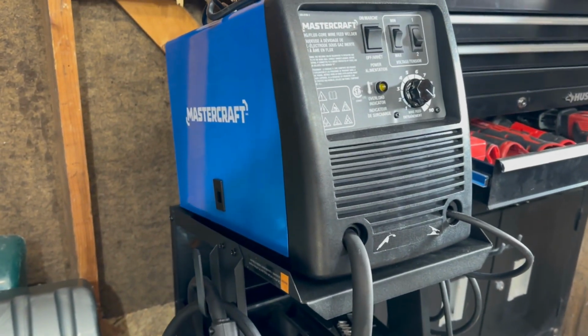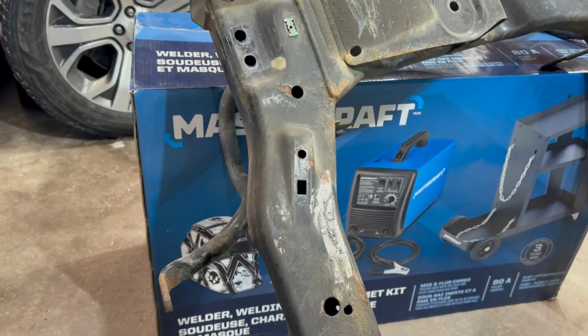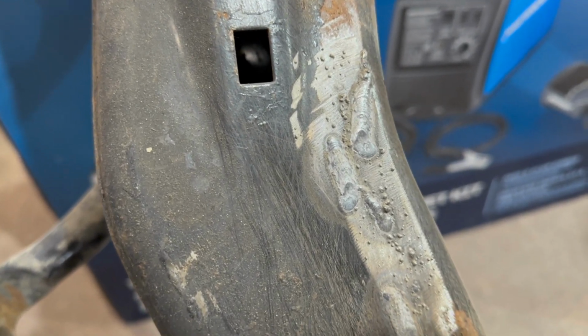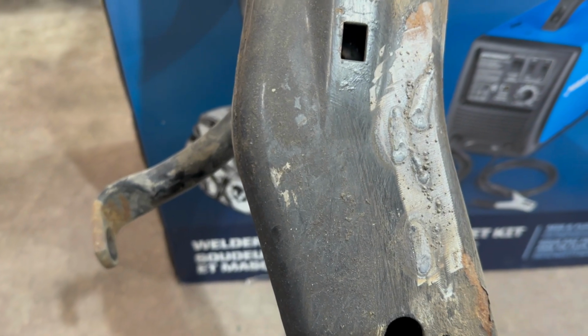I did play around with it yesterday. Well, more like my bro helped me do it because I have zero experience using this stuff, but I hope to learn. So this is the only piece of metal that I had. We sanded or kind of wire wheeled the frame a little bit, and he just dropped some beads on here. Not the greatest, still needs to be fine-tuned, but it looks pretty good. Lots of splatter. But overall, I am impressed with this machine.